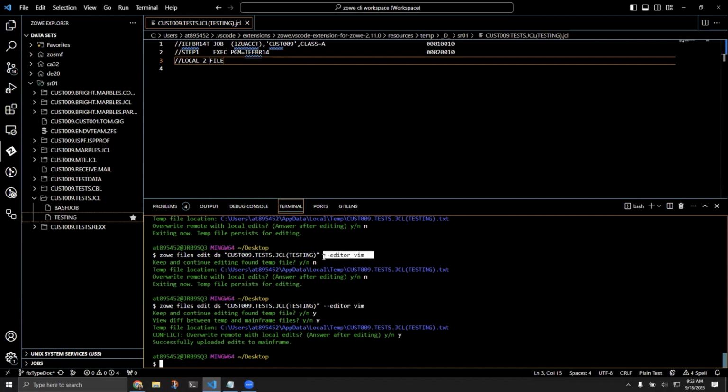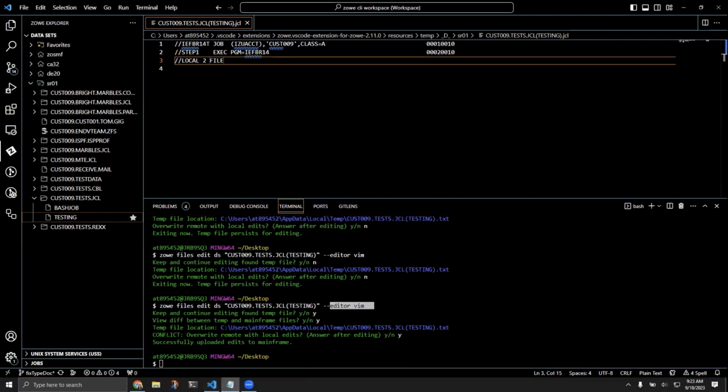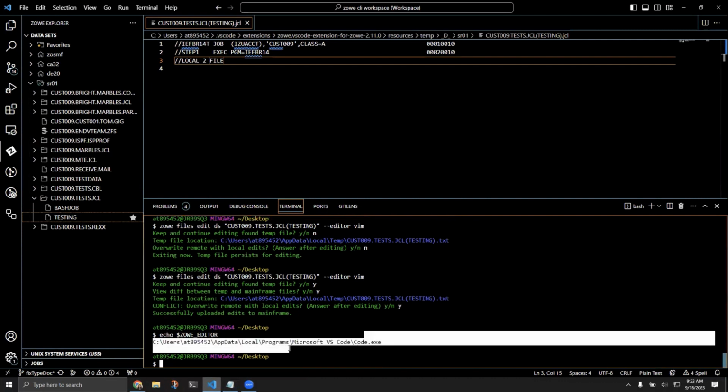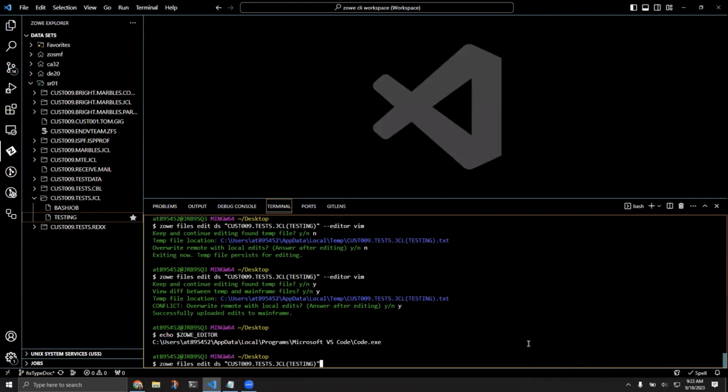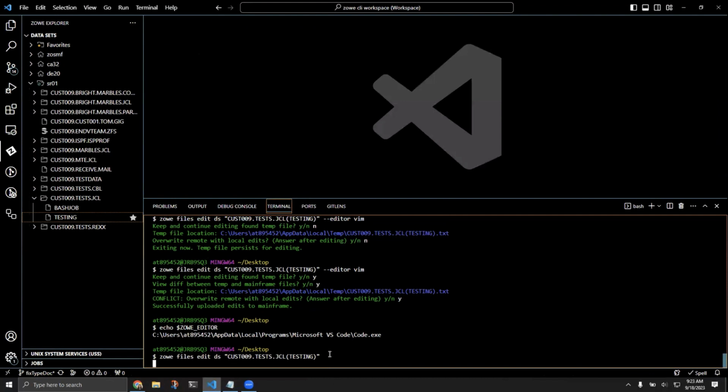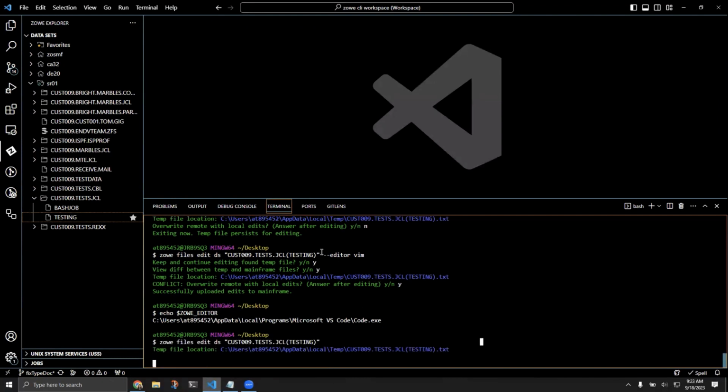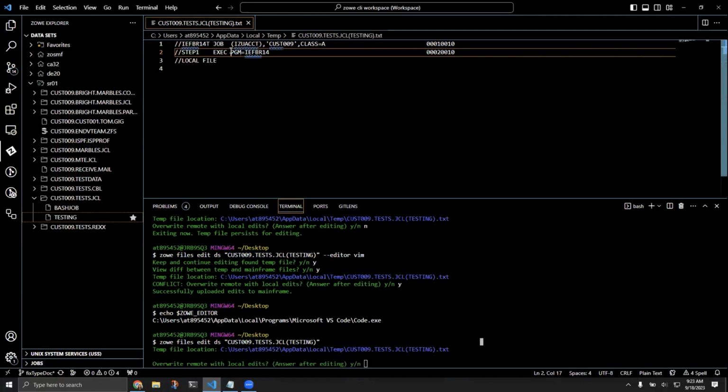every time writing the editor flag could be kind of irritating, and maybe you don't want to do that. Well, you can set this Zowe editor to be, for example, VS Code, so that the next time you write or use your command, if that's your default editor, all you have to do is write the beginning of the command without the flag of editor, and you'll still be able to work with your files.